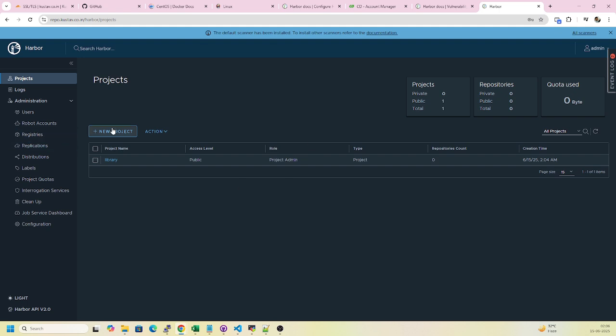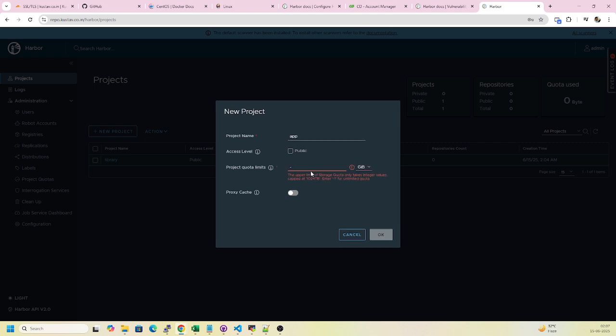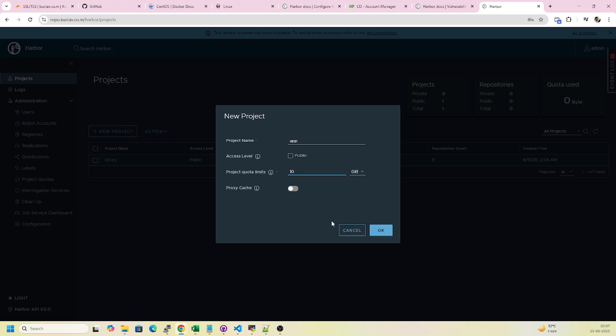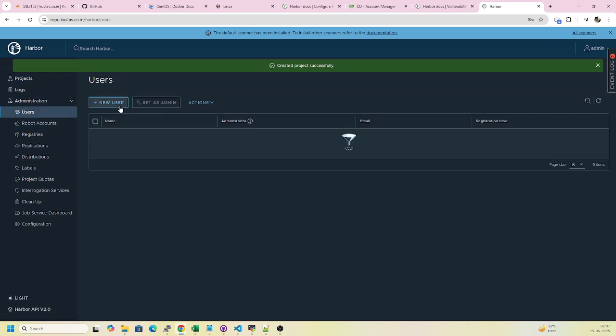So first, let's start with a new project. Let's create a project called app, maybe. Let's not make it public. Some quota you can define, maybe like 10 GB, or maybe unlimited if you just make it hyphen one. Okay, now it's created. Now let's create a user. New user.